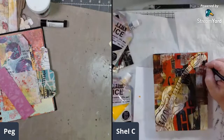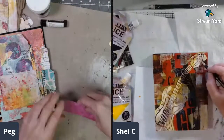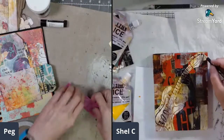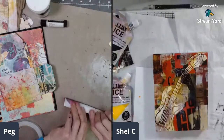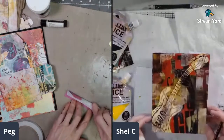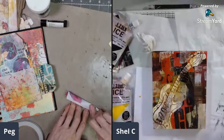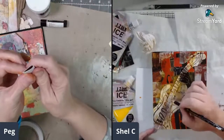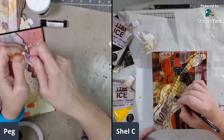And just going to fold that. Maybe I'll fold that. Cardstock, it doesn't fold that easily.